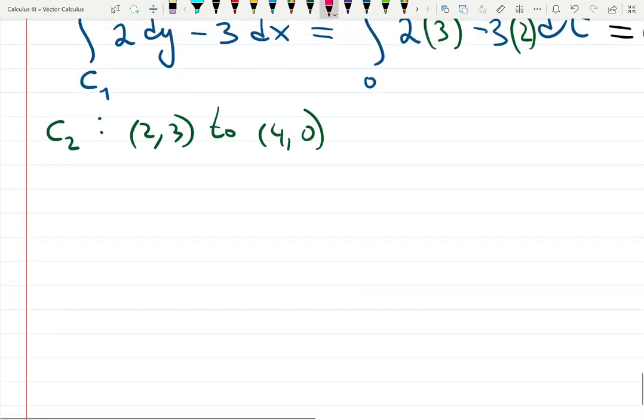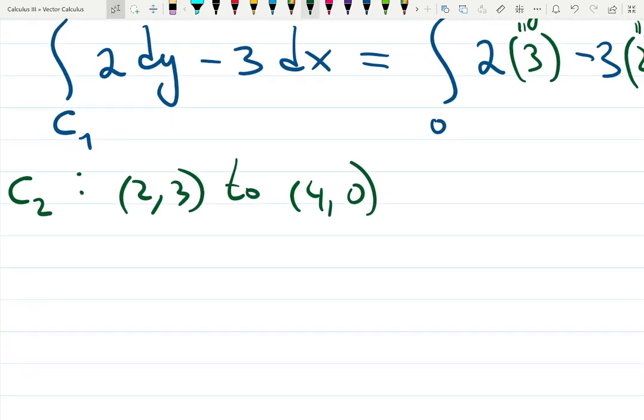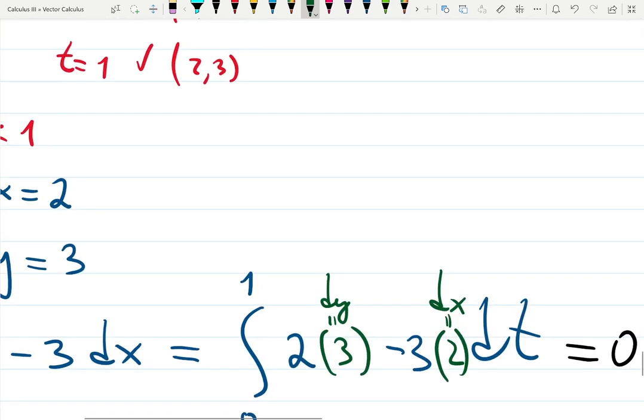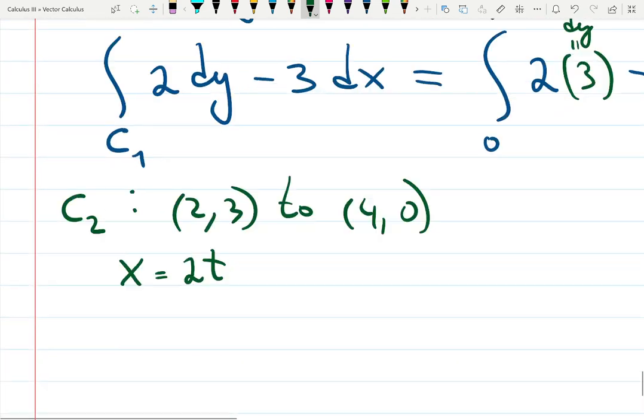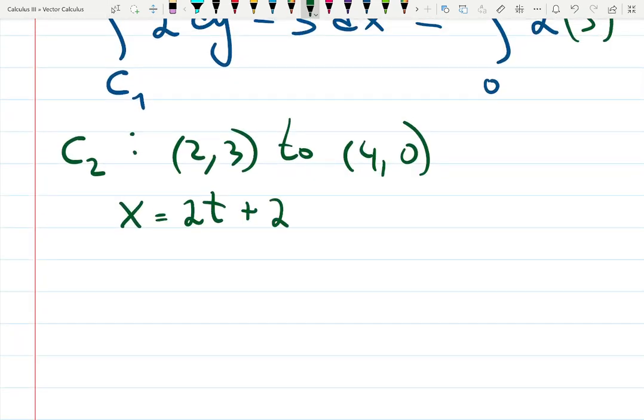How to describe C2? Same idea. We are going to parameterize it, and you can try different ways. You try something like x equals 2t, and it doesn't work because there's a shift by 2 units to the right. We know how to perform the shift. We teach this in pre-calculus class. So I will add 2. Now maybe y is t. Usually that's how you start. And you check if it matches. No, it doesn't match. Also the slope should be negative. To make it negative and make it happen from 3, you do minus 3t.